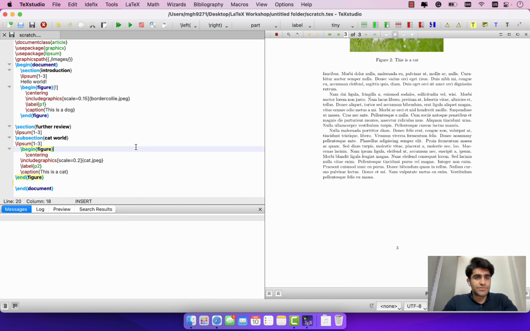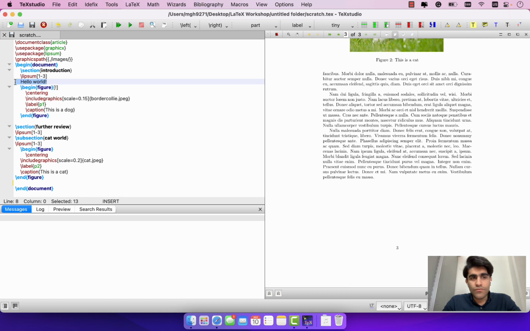Okay, let's review our code from last session. We create a document using the article class, and then we use graphicx in order to include our graphics with the figure environment, and then we define a path to our image, and we also use the lipsum package in order to create fake text to see what text actually appears in the document.